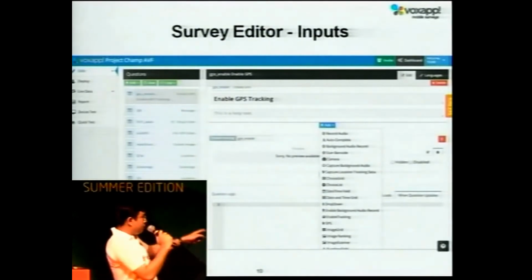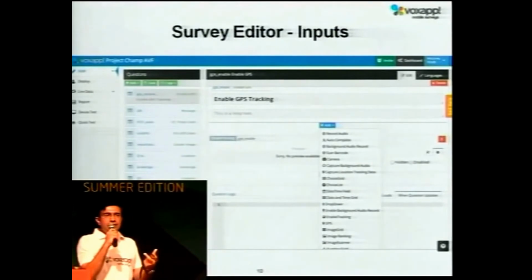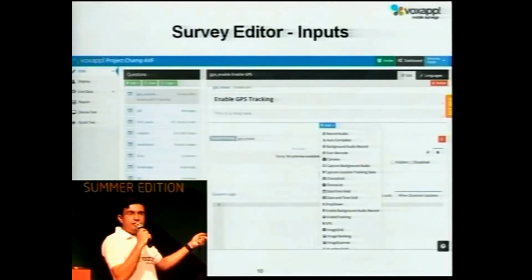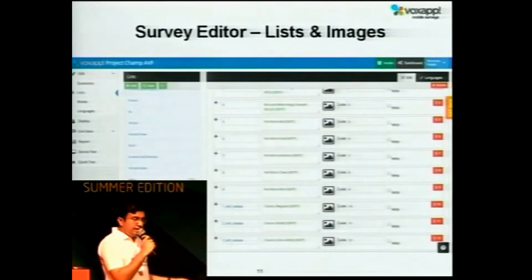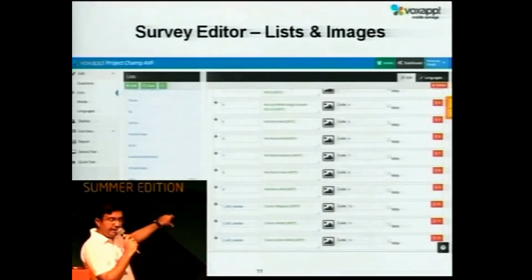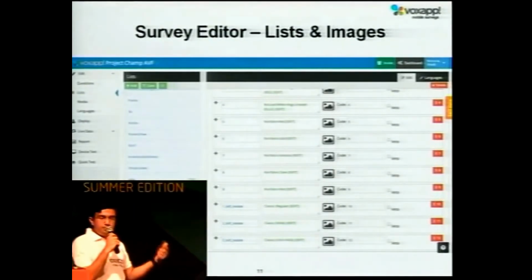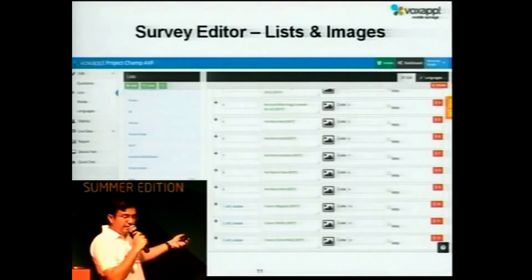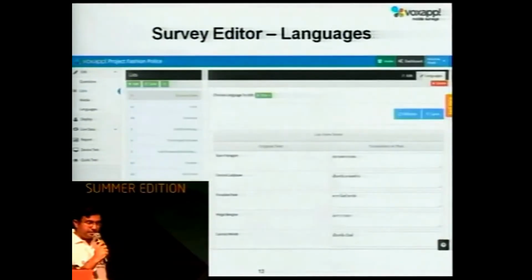A quick snapshot of the input types we capture. We strongly believe that mobile can totally change the kind of data that has hitherto been available to organizations. All of these input types fully leverage mobile device functionality. This is a quick snapshot of, within creating the survey, creator lists. Lists are a fairly critical component to being able to handle very large brand lists, etc. And they typically have things like codes for further statistical analysis.